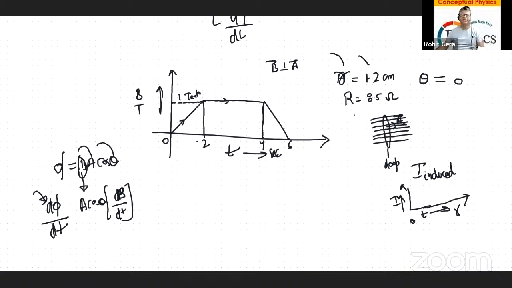सिर्फ B वर्सेस T का रिलेशनशिप अगर स्ट्रेट लाइन का बनाने आ गया, ये वाला और ये वाला और ये वाला, 3 इक्वेशन बना लिए. 0 to 2 ये, 2 to 4 ये, 4 to 6 इक्वेशन ये, फिर सबका डेरिवेटिव लिया, इंडिविजुअल वोल्टेज निकाल ली, रेजिस्टेंस भी मालूम है, करंट निकाल लिया.